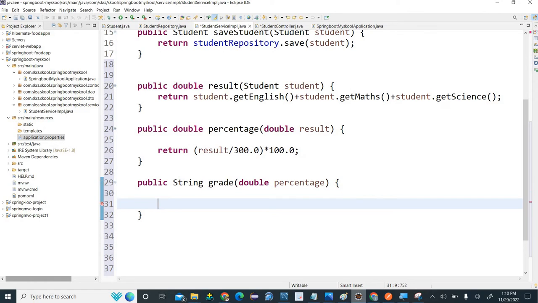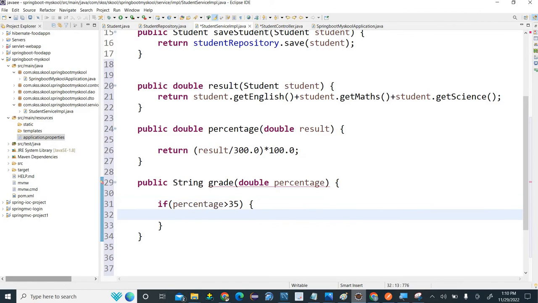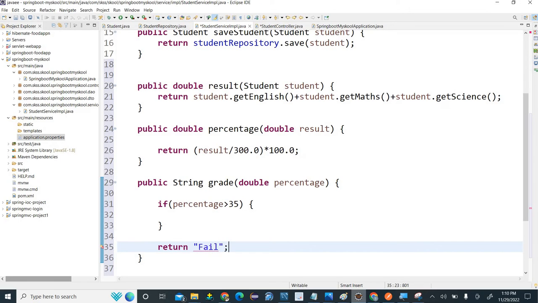If percentage greater than or equal to 35, it will be some grades, else he will be failed. So what I'll do, return fail. Okay.